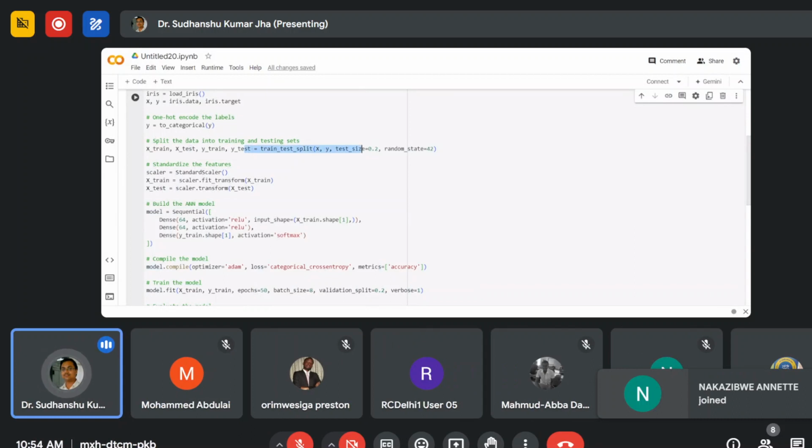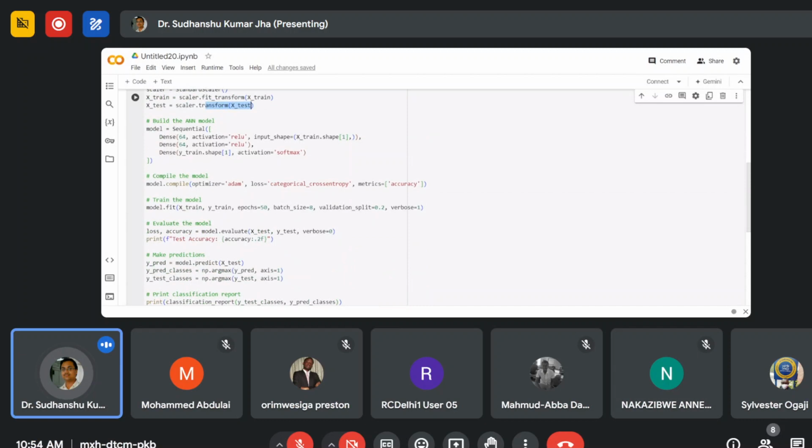So we have split the data, and then we have seen the standard scaler, and then we have to go for the fit function. The fit function basically checks in which category this data will fall.